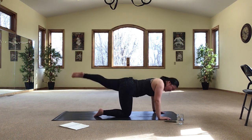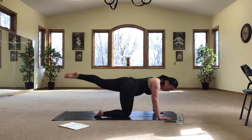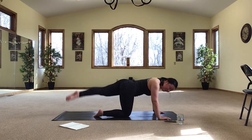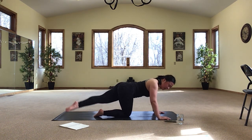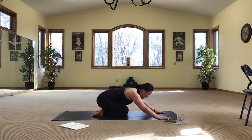You only have 10 more seconds. You can do anything for 10 seconds. Let's go. Keep it up right here. You have 5 more seconds. You have 3, 2, 1, rest. Let's bring it back into child's pose.